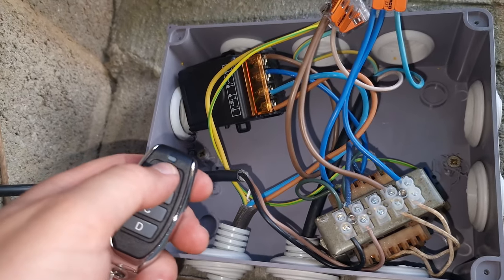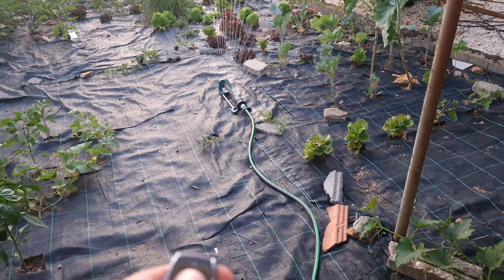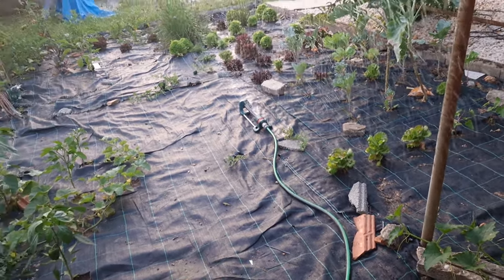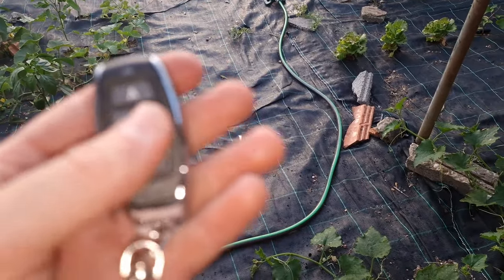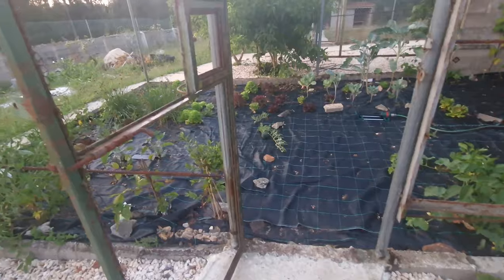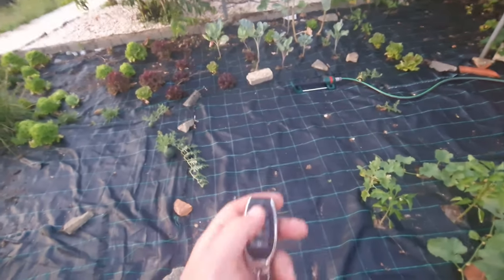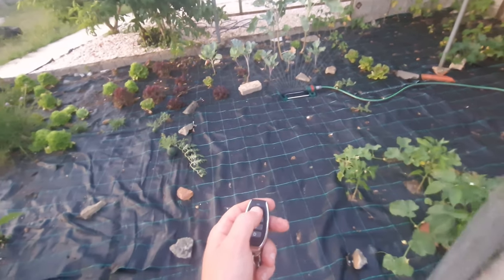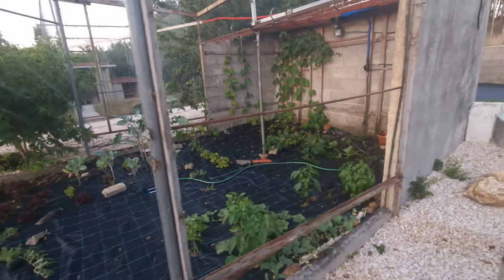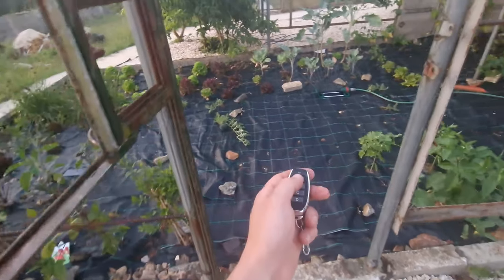Okay, on, off. Okay, now, on. And we don't want to get wet. That's why it's cool to have a remote. I won't get wet. Okay, so we got everything done. See, so I switch on the remote and the water switches on. So now we got electric watering, automatic with remotes.